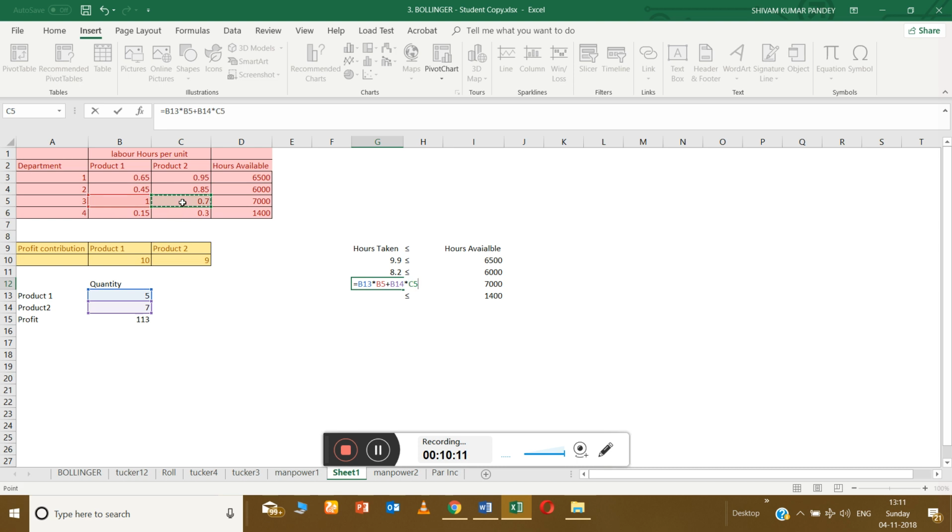We are entering formulas because mainly we need to change the quantity, or the solver will change the quantity, and it needs to understand how the hours taken will be calculated. These are only arbitrary quantities that we are using right now. We need to change them basically in order to find the optimal solution. So we are doing this.